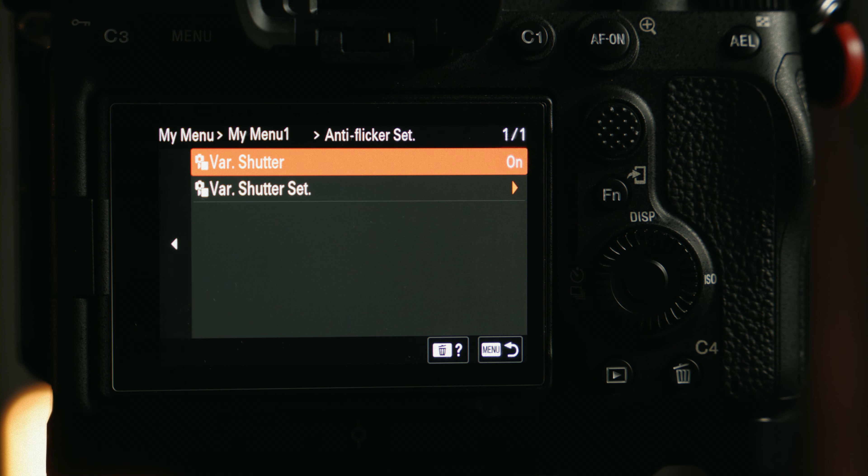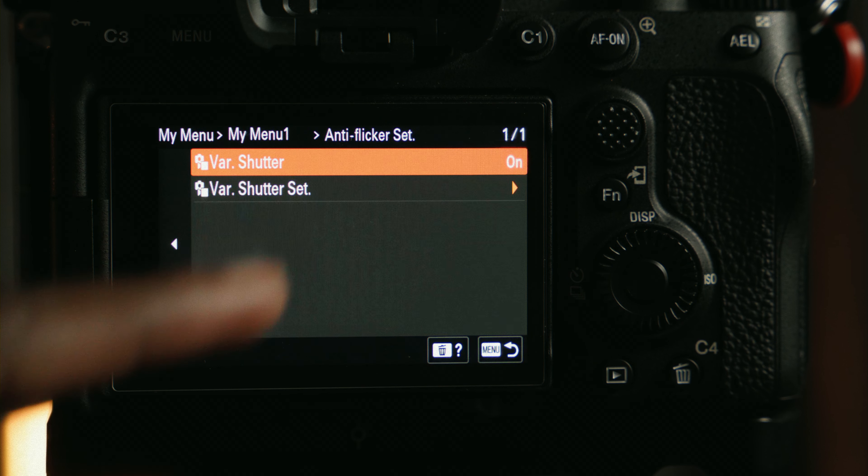Another reason I love the Sony a7IV is the extra features. For example, being able to use Monitor Pro Plus — this app lets me monitor myself, control my exposure, check my framing, and preview my LUTs. I can also remotely start and stop recording. Another thing is the red box tally light — as long as I can see the red box on the camera, I know that it's recording. It's one of those extra features that works exactly the way it's supposed to, and when I see that tally light it's like, oh yeah, we are in business.